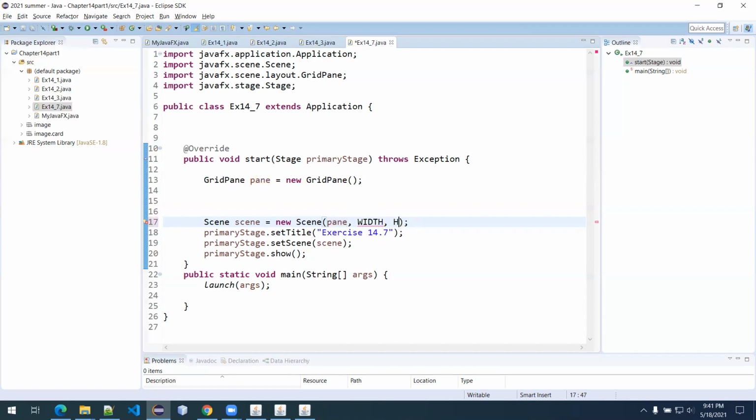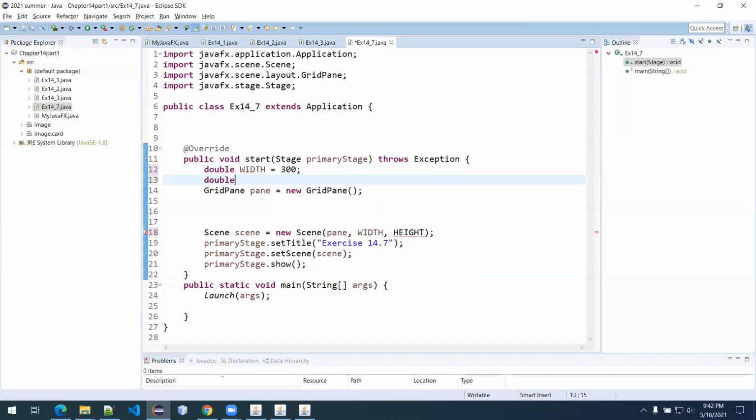So here's an example, and I'm just doing this for the sake of example to follow your question. I could set up constants to control these things. Inside the start method is where I want to do this. I would maybe set up, I think those numbers are doubles technically, a width of like 300 and a height of, I don't know, 350.